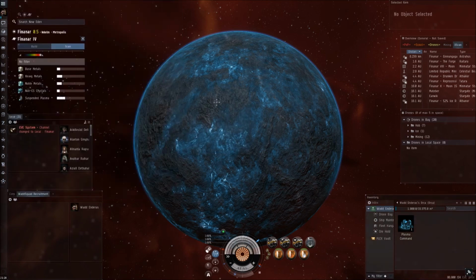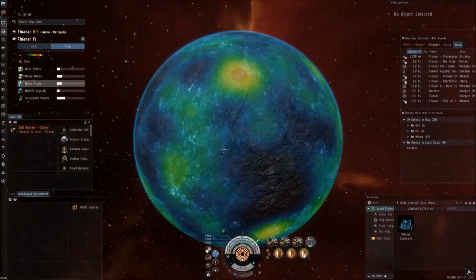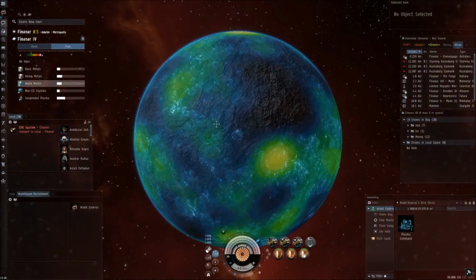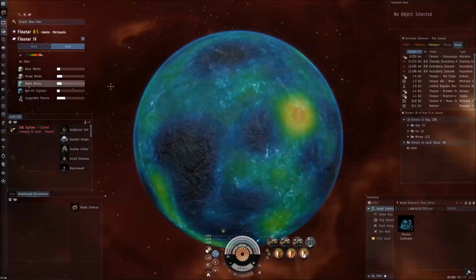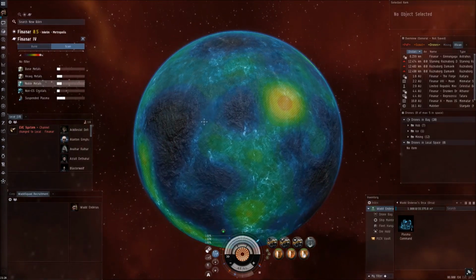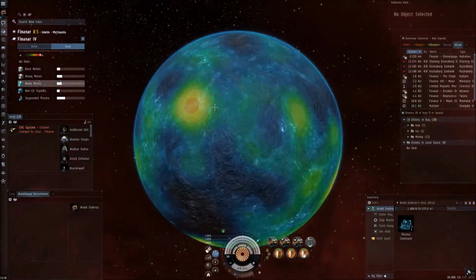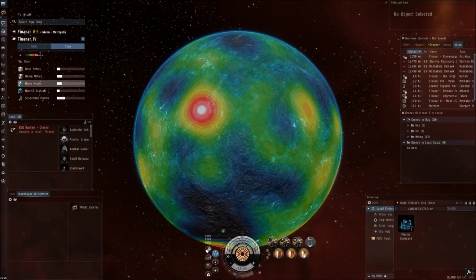Right, back to the planet. Make sure you're on the scan window. Choose the resource you want to look at, and you'll see these lovely colours come up. This shows you the hotspots, the resource density for the particular material you're looking for. Red and ultimately white is high concentration, and blue and empty is low concentration, with green and yellow being in between. You can control the resolution of the scan with this bar.